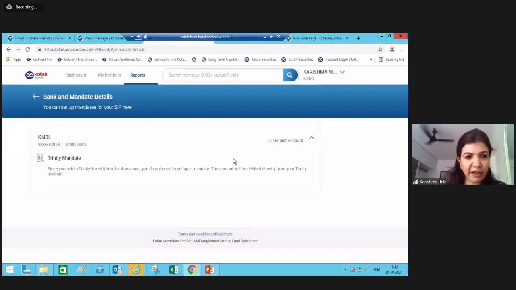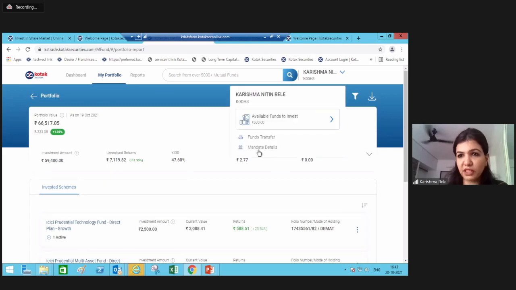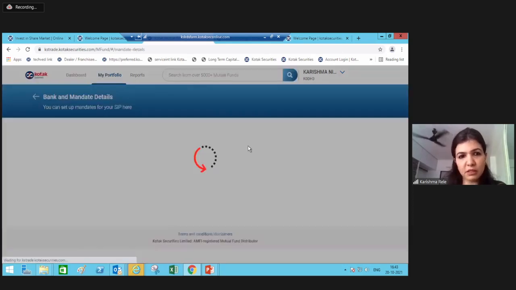Click there to submit. It will take about 5 to 7 days for your mandate to get approved, and after that your SIPs will go through seamlessly. So anybody who is a non-Kotak, non-Trinity account holder, has another bank account, needs to register a biller mandate by going over here, mandate details.